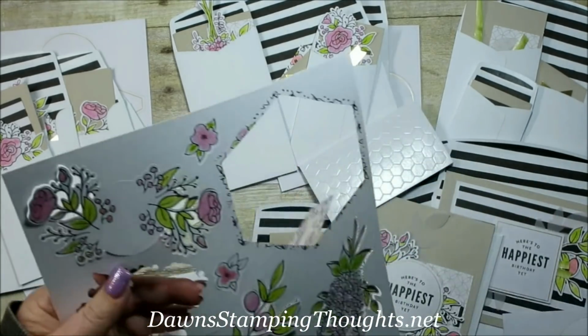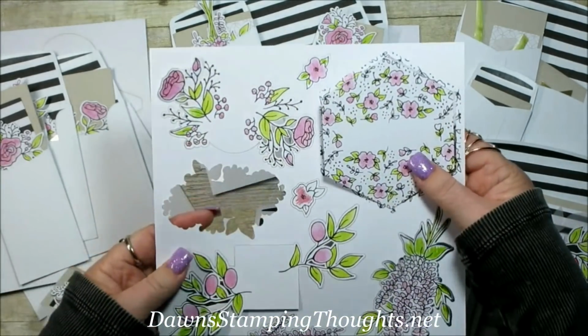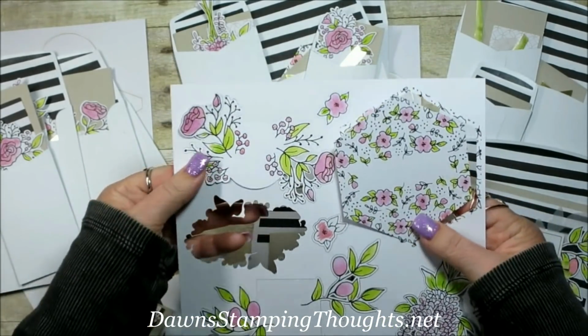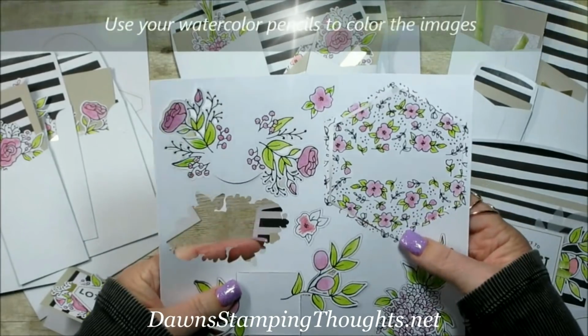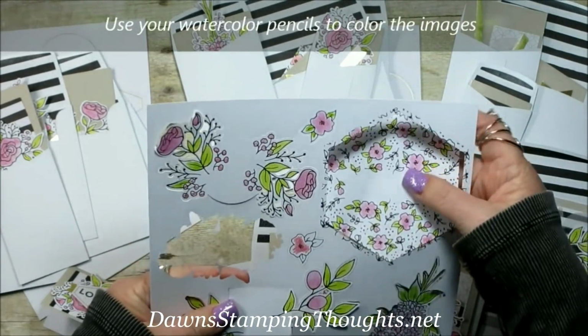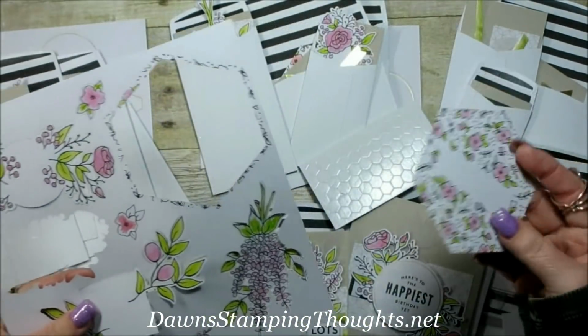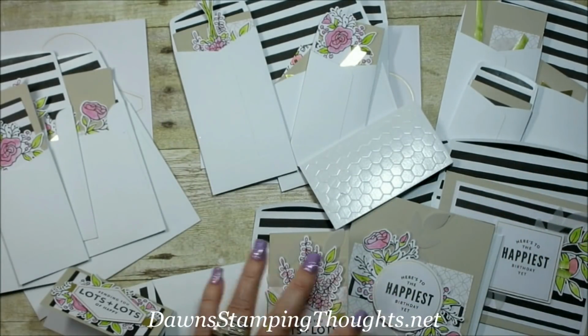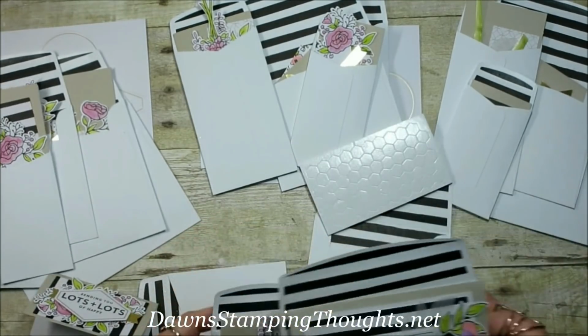So when you get your sheets of images, they're going to come like this, and the images are already imprinted on the paper. So all you have to do is use your watercolor pencils and color the images in, and then it's just a matter of punching them out and adding them to the card. And I went ahead and already did most of them, so I'm going to move the cards that I've already finished out of the way.